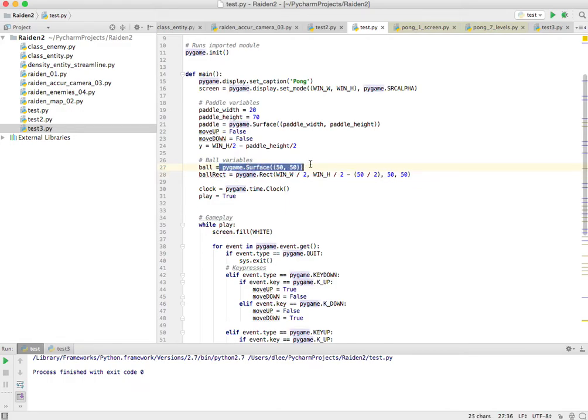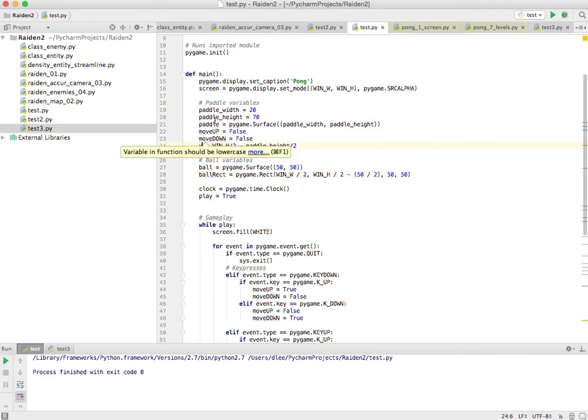It's creating an object that we're going to put onto our screen that we call a surface. That is 50 pixels by 50 pixels. It's going to represent our ball. You might be thinking, no, I don't want my ball to be a rectangle, I want it to be a circle. Don't worry about that, we're going to get into that later. But the way we do that is we set the background color of the surface to transparent, and then we put a transparent picture of a ball onto that surface, so it looks like a round ball, right? And now we're not going to move the ball around using a y variable.